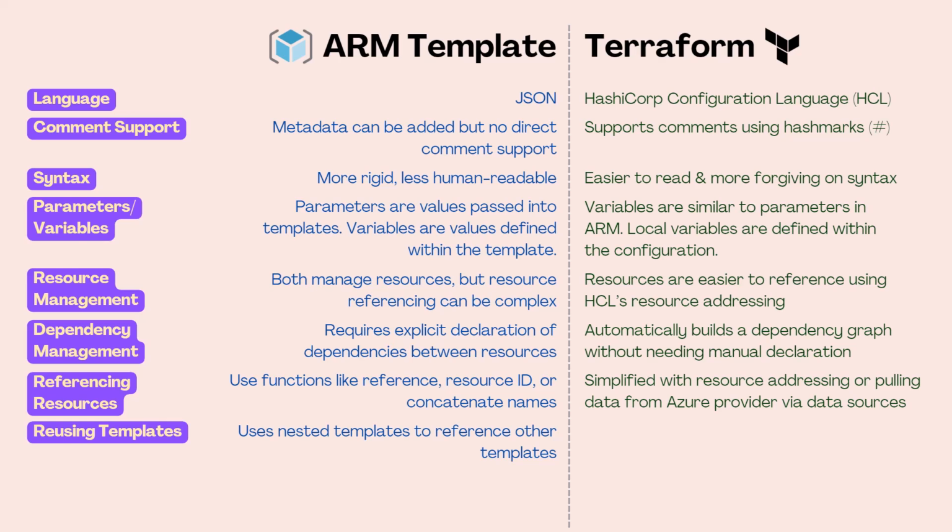Now, what about reusing templates? In ARM, you would use a nested template reference. So if you've got a template for setting up a virtual network, you can just call that as a nested template within another template. Terraform does something similar, but instead of nested templates, it uses modules. You can create a VNet module and then reference that in your main configuration. Same idea, just a different way of doing it.